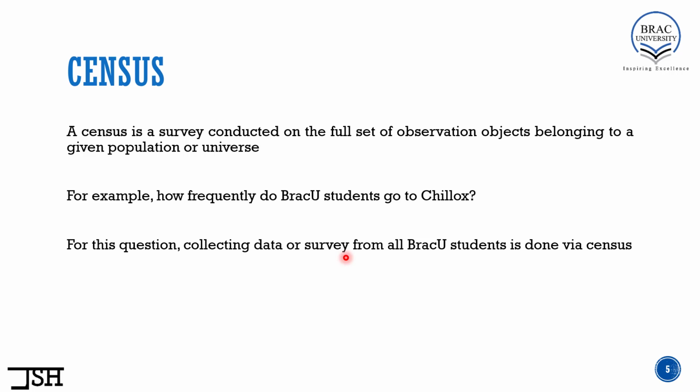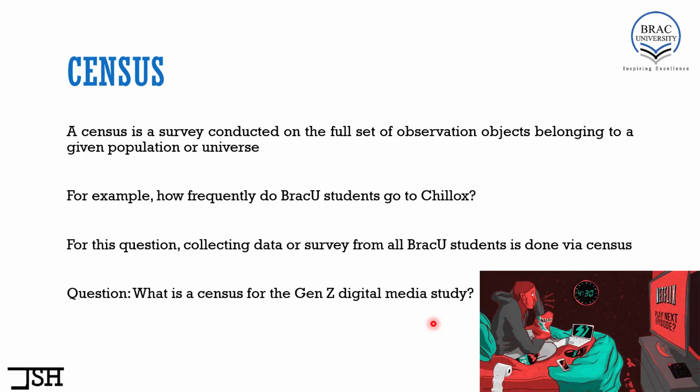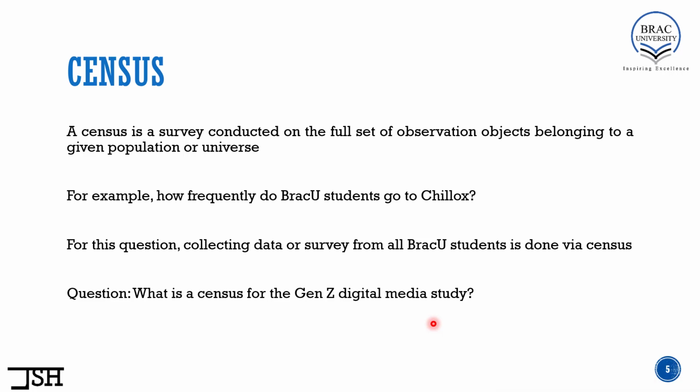Alright, now let's move on to the next example. Here it goes. What is a census for the Generation Z digital media study? Yes, you guessed it right. If I send a survey to every single person in the world who belongs to the Generation Z cohort, then I would have called it a census for this study. And in that survey, I could have asked them what is the number of hours that you spend every day on digital media. So that would have been a census.